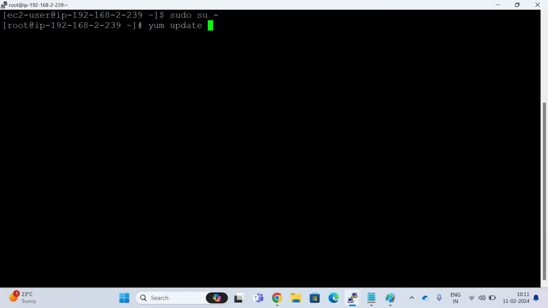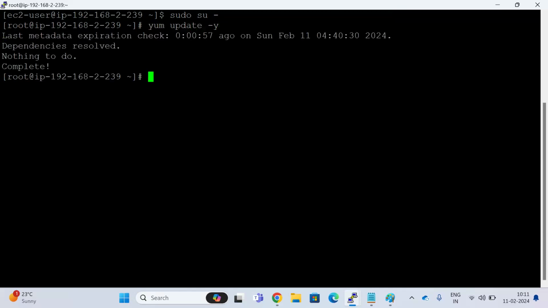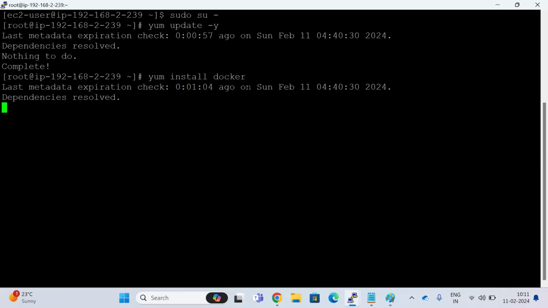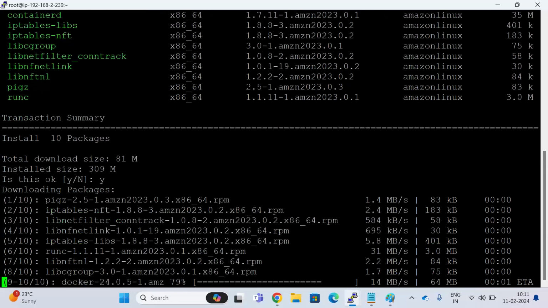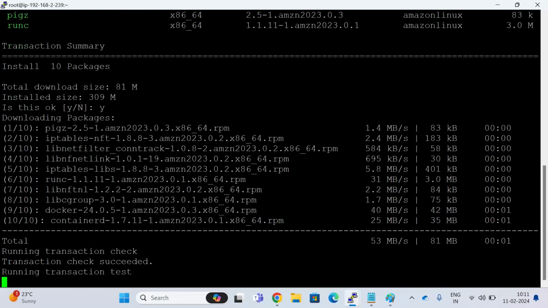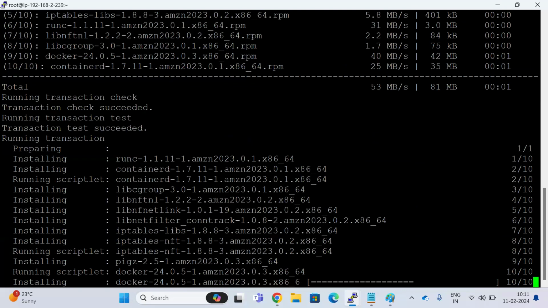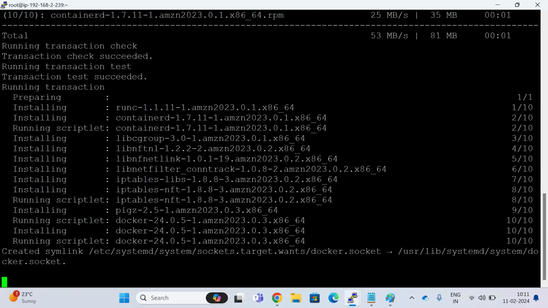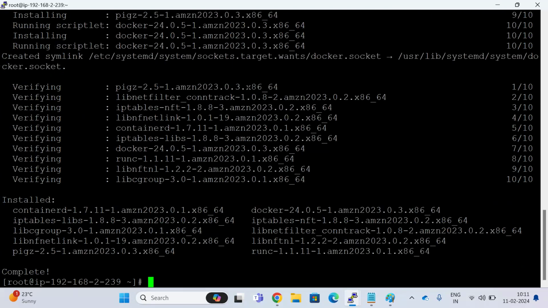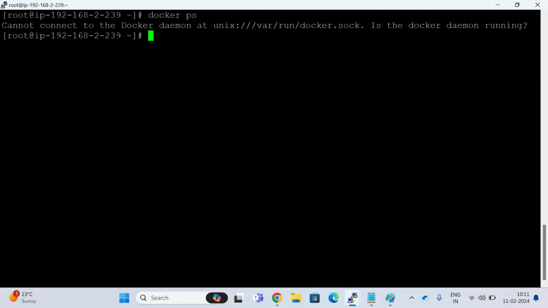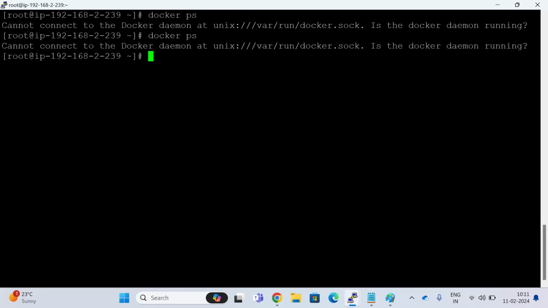Okay, so let me update this. Yum install docker. Here we have installed Docker. Good. So now docker ps. Cannot connect to Docker daemon.